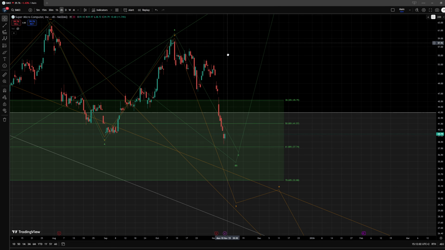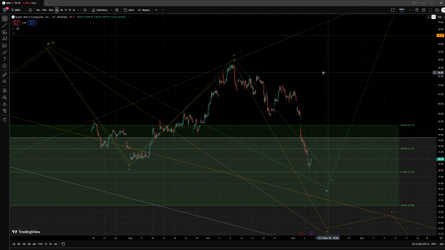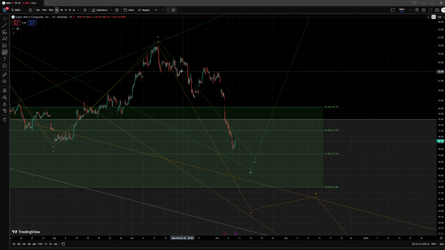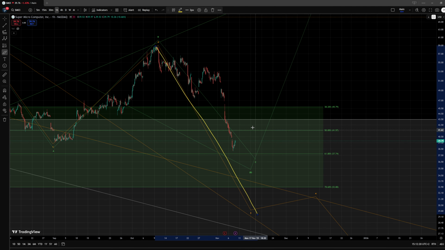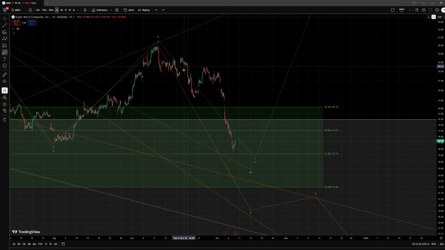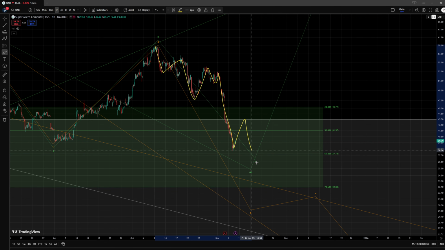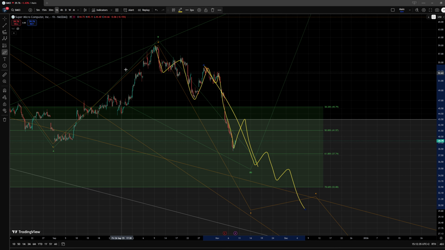And now I want to mention this again, it is still expected to form a 5-wave structure to the downside. At this point, I could still see this working out both as an impulse and as an ending diagonal. For it to be a valid wave 3 to the downside within the orange scenario, this must be an impulse. In that case, I would be looking at something like 1, 2, 1, 2, 1, 2, third wave down, fourth wave up, and then a fifth wave to complete this internal wave 3, and then a couple more 4 or 5 patterns to complete the larger wave 3 in orange.